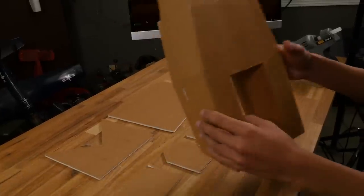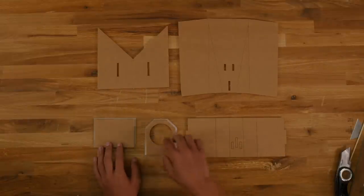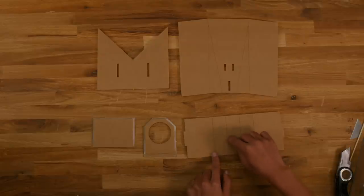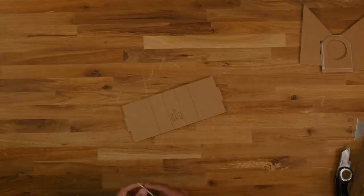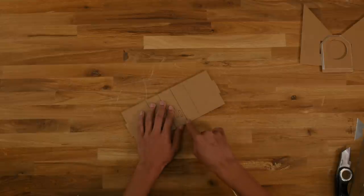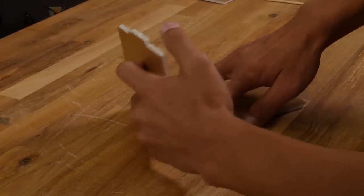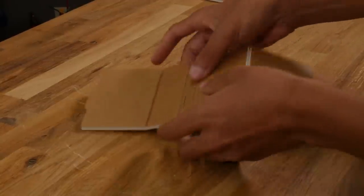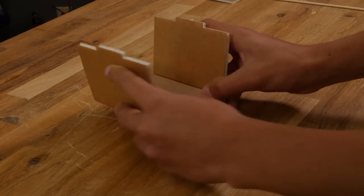Once done with the center fuselage, move on to the rear fuselage section. For the rear section you'll need these parts. The foam cavities are removed from two pieces and the tabs from two others, but the tabs are left in this piece because with so little room between the crease and tab, keeping them in prevents it from crushing when folding. Take a barbecue skewer and run the pointy end through the creases gently but with enough force to actually crease the foam. Then fold these up past 45 degrees so that when gluing, the piece stays in position instead of falling back apart.